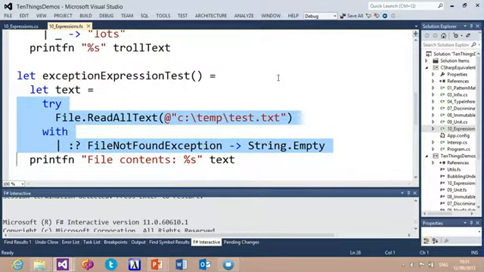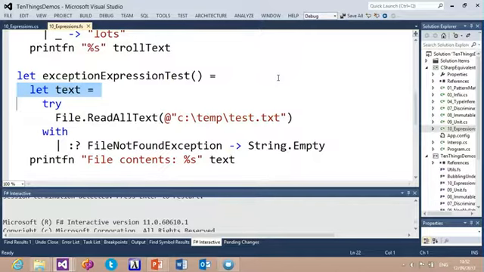It has a value. If the try succeeds, then the value is the value of the try part. If an exception fires, then the value is the value of that catch part, effectively. It can still propagate exceptions further, but the point is I can just let text equal try this with that. I don't need to have side effects involved. And this is quite a common pattern in functional programming.